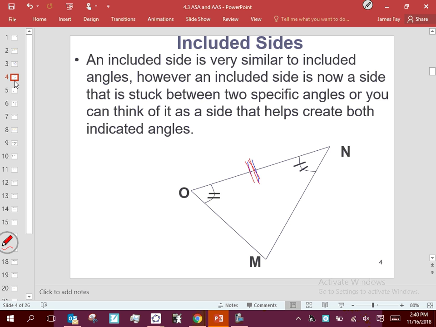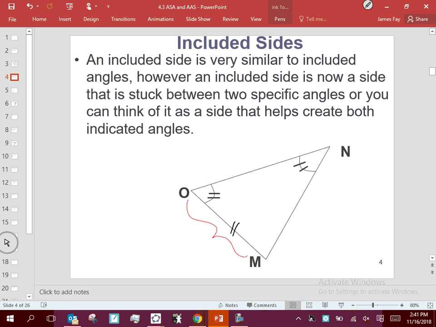So this is the included side, right? That would be a non-included side. That one is not between the two angles. Does that make sense? Would MN be a non-included side as well? MN is not between the two angles that we have identified. And you see that if I'm talking about non-included, I'm looking at these parts. There is not that immediate, consecutive relationship here, because we go from an angle and the next immediate part would be this side, right? I'm skipping over that. I'm going straight to this angle, and then I'm getting to this side. These two are immediate, but this one doesn't happen. So angle, angle, side is the only one that will impact which theorem we use.